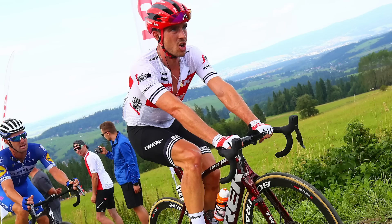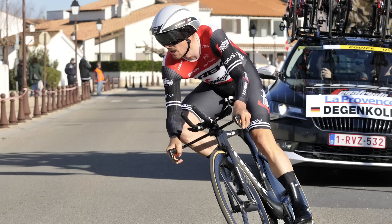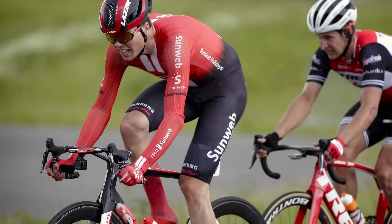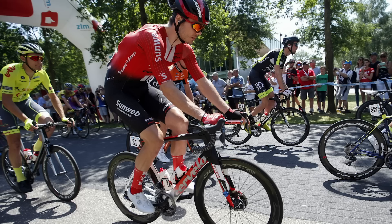John Degenkolb won 10 stages of the Vuelta between 2010 and 2015. He got left out of the Trek-Segafredo team for the Tour de France, has just one win to his name so far this year at the Tour de la Provence, and we're not quite sure where he's going next year - whether staying with Trek-Segafredo or off elsewhere. A win here at the Vuelta would go a long way. There's also fellow German from Team Sunweb, Max Walscheid - quite an imposing figure in the sprint finish at almost two metres tall. He's had four second places this year with no wins, but potentially the Vuelta España might be his chance to shine on the big stage.